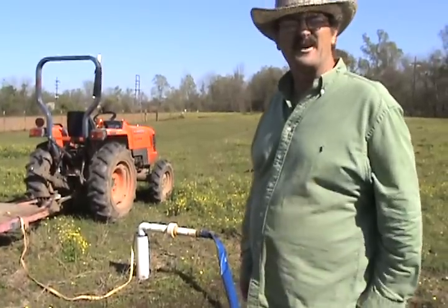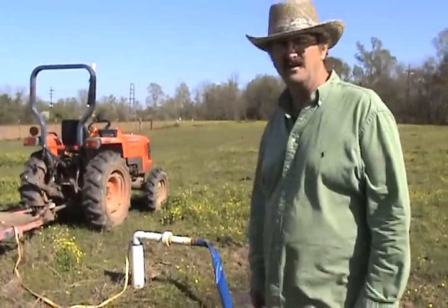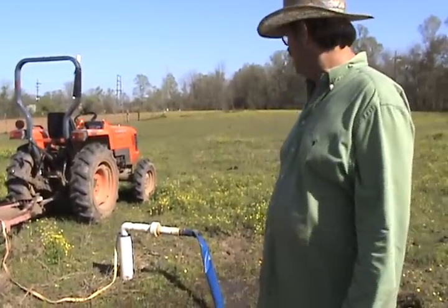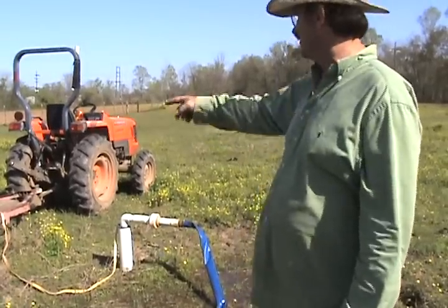Us, if you're going to do any large scale gardening, right now we got about 2 acres plowed up. This is about a 130, 140 foot well. It's a 4-inch well. The pump is the type that's down in the bottom. It runs on a 220.